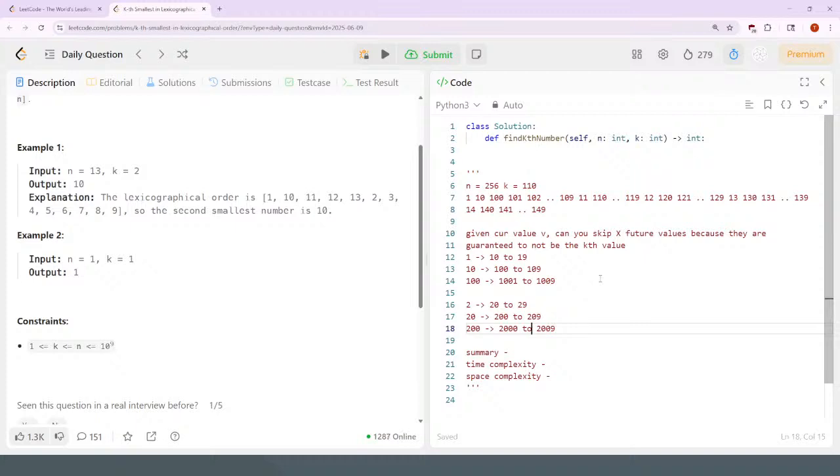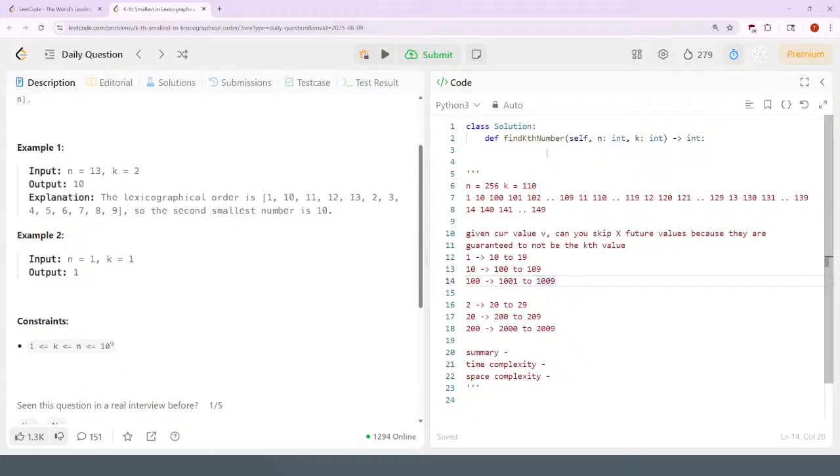So if I have a number, I can try to skip everything that starts with that number as much as possible. It either skips everything that starts with that number, or it's going to go into the levels of the things that start with that number. Can I accurately say how many things it skips?